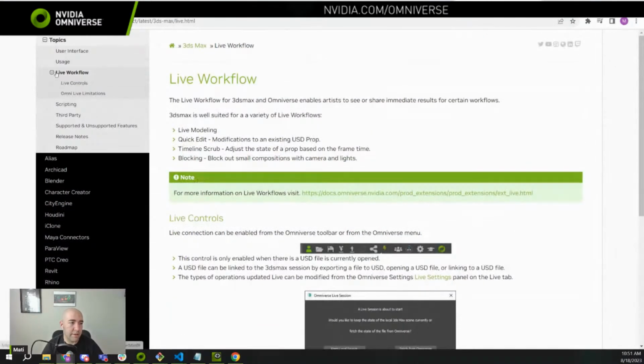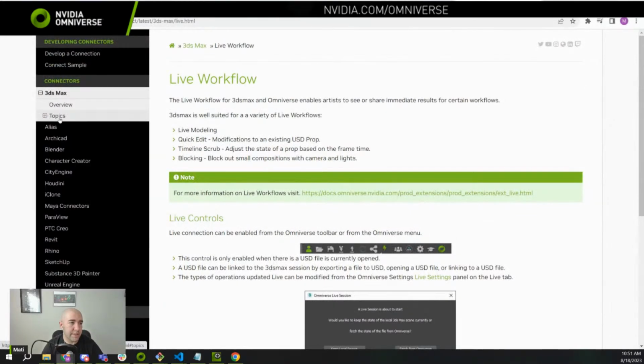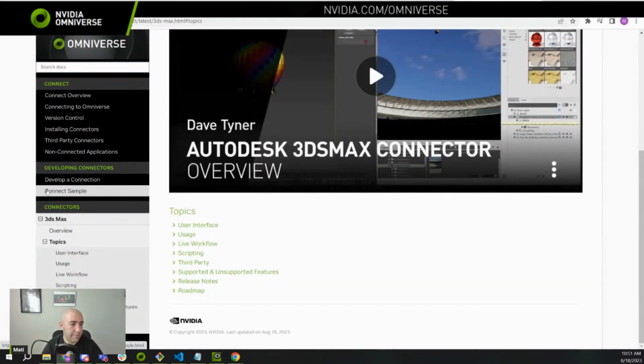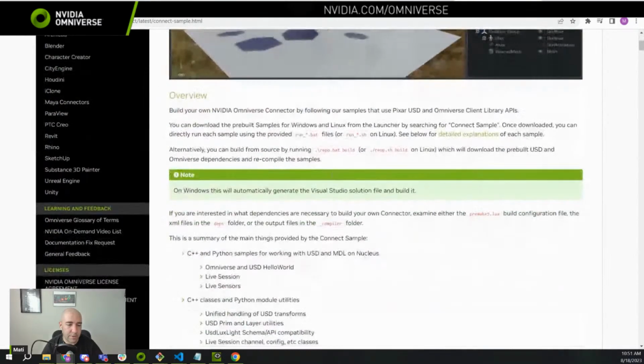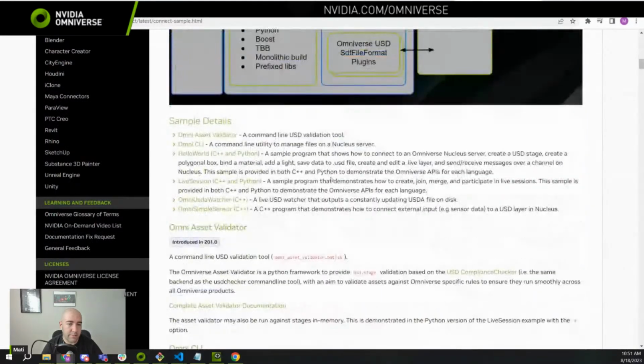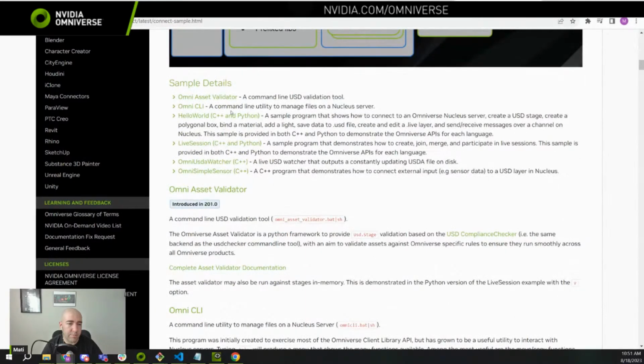The technology that enables that is connectors. And if you want to write your own connector, we have this connect sample that shows you some pared down examples of how to write a connector, and you can then write a plugin for your preferred digital content creation app to connect it to Omniverse.